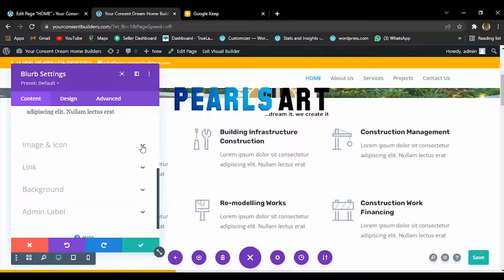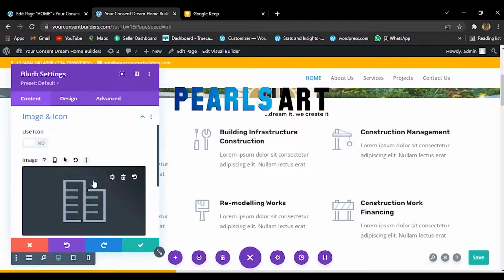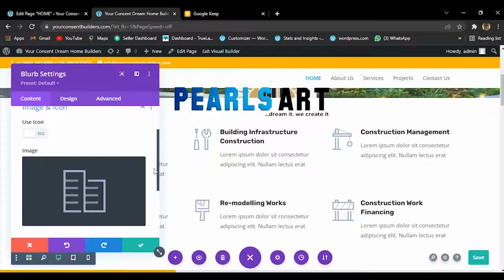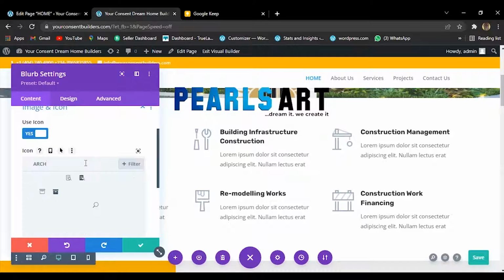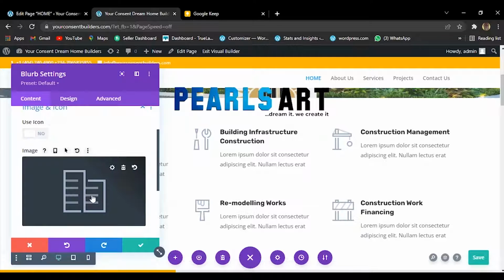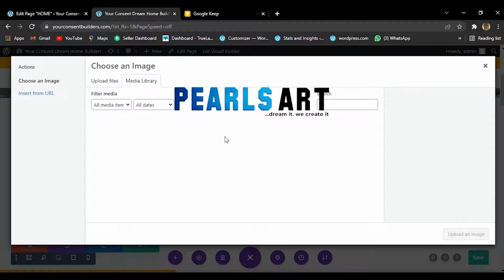Image and icon. Okay, it's an image. Let's change this. Architecture. Okay, so there's nothing of architecture here, so we'll use an icon. So let's check for the image size.